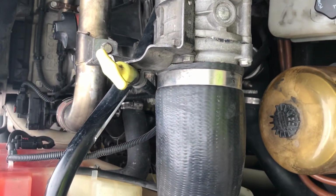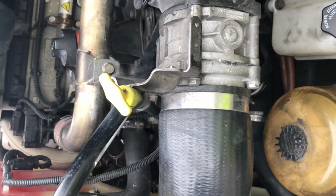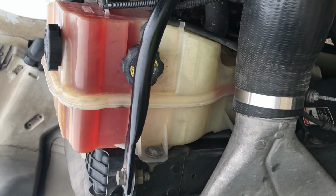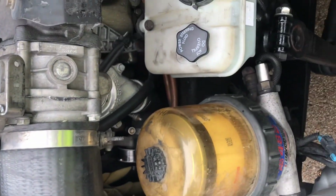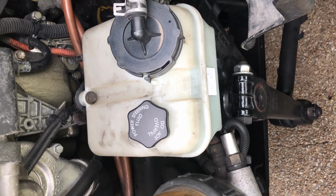Oil dipstick. I will check the oil dipstick. Oil level is above the refill mark. Coolant is at the proper level, full, and there are no leaks. Power steering fluid above the refill mark. There are no leaks.